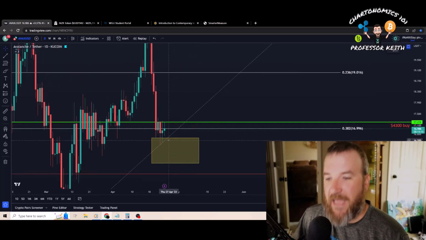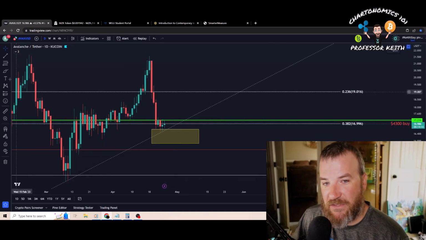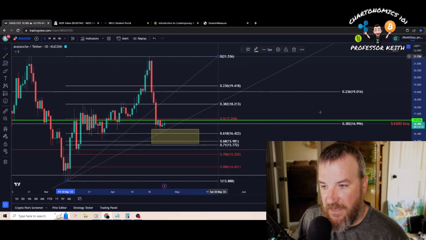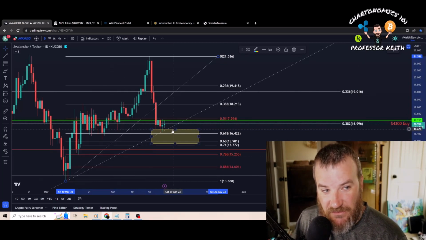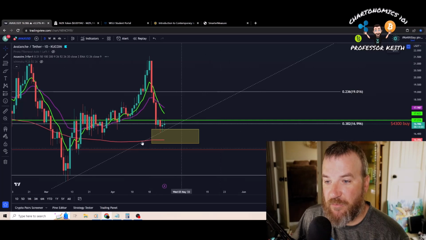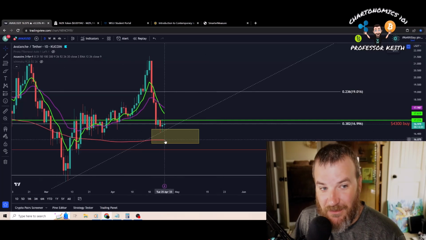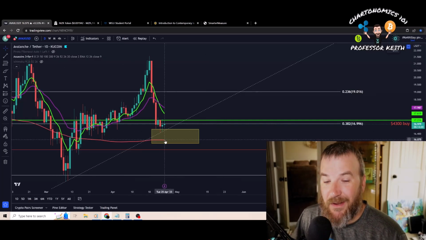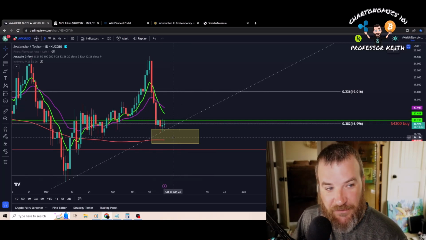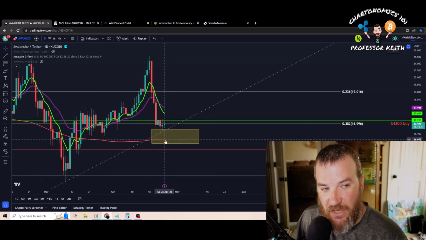So it came down and hit this box. This box I had drawn was right at about the 618 fib. It came down and struck that. Now, the other side of that coin was the 200 moving average is right down here as well. It didn't quite hit that yet, and I kind of thought it would. So if this thing doesn't get going here rapidly, I think there's a chance you get another dive down into this box toward this 200 moving average.